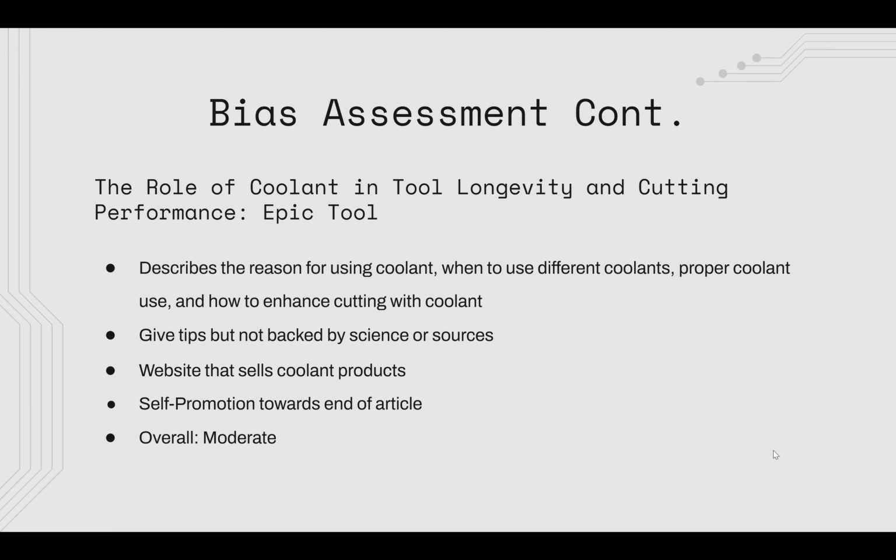The second source, The Role of Coolant in Tool Longevity and Cutting Performance, provides the benefits and uses of coolant on machining processes, as well as the different kinds of coolant's uses. There is no scientific backing to any of their claims, and they insert a self-advertisement towards their machining products at the end of the article. Thus, the source can be named moderately biased.